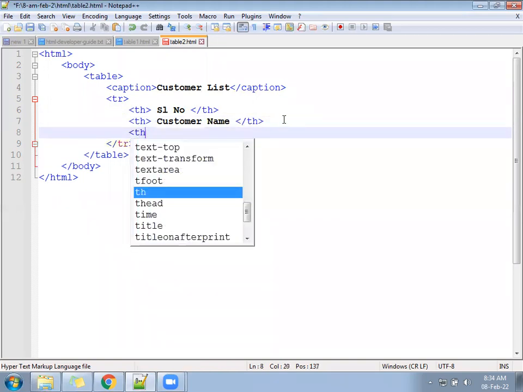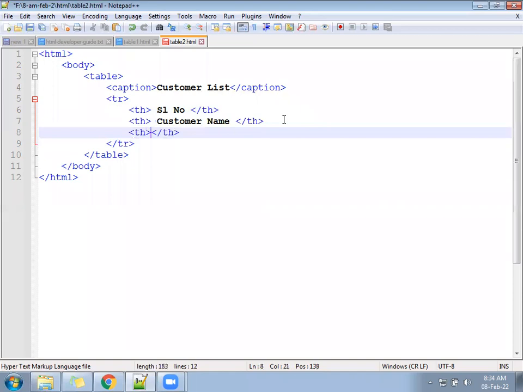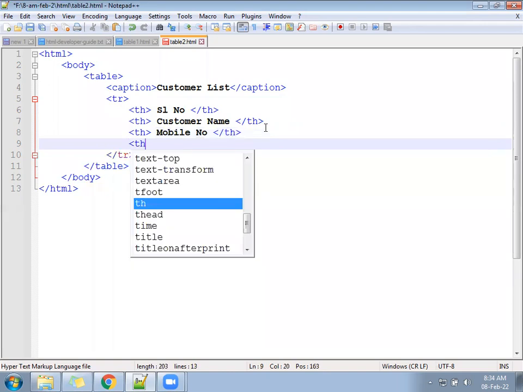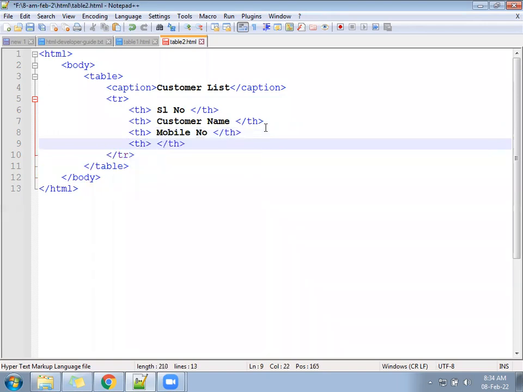All TH is the part of the TR. So I'm not giving the tab now. All the TH should be in the same line, because all TH have equal priority, because all TH is the part of the TR. Next TH will be something, city name.